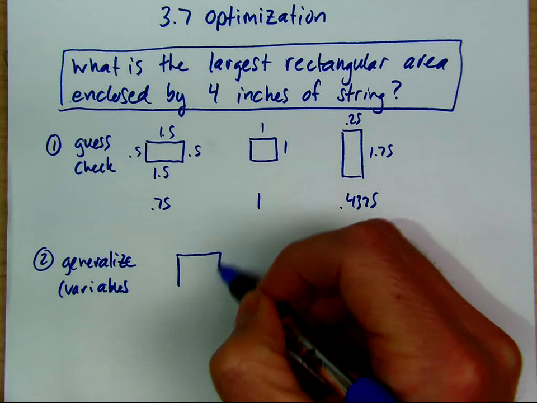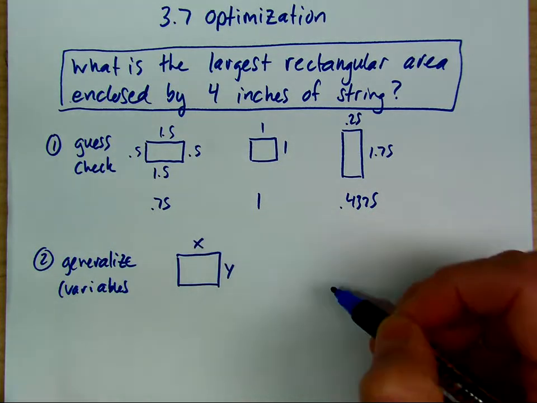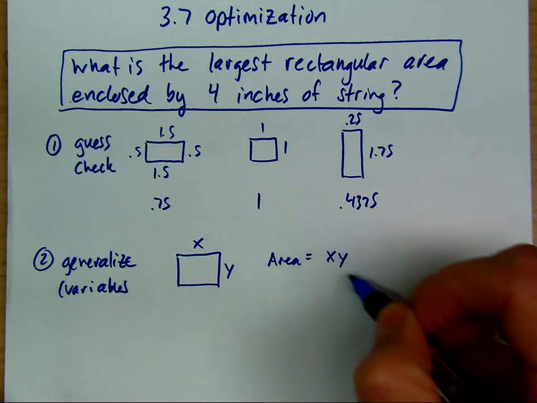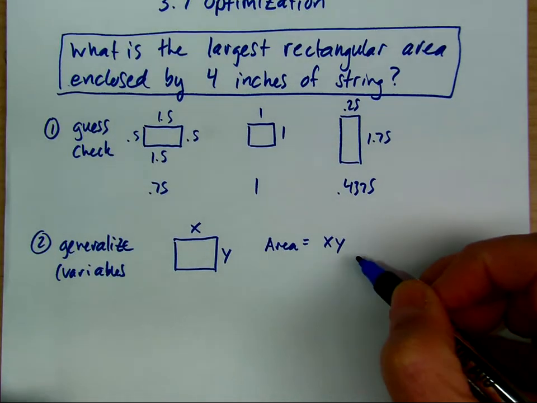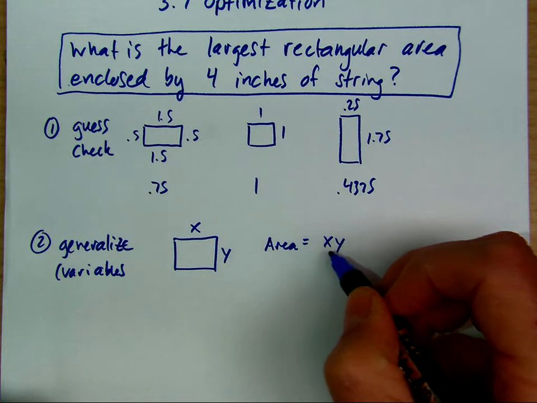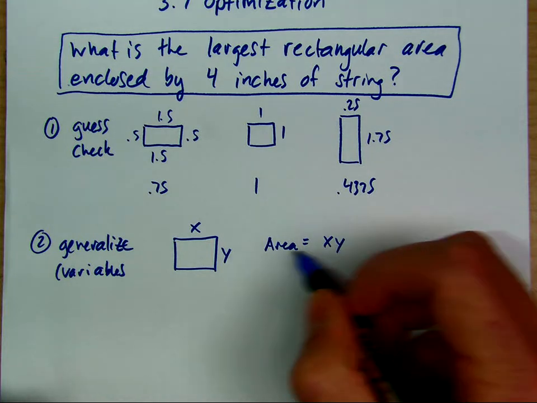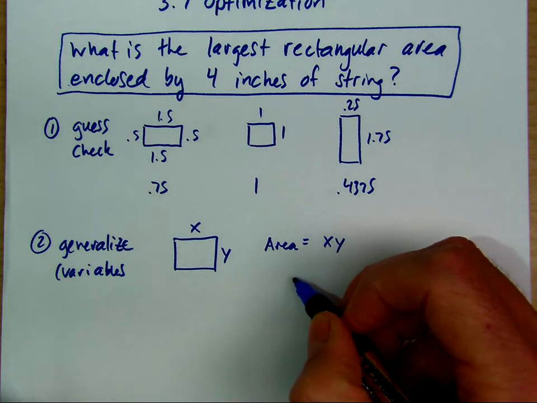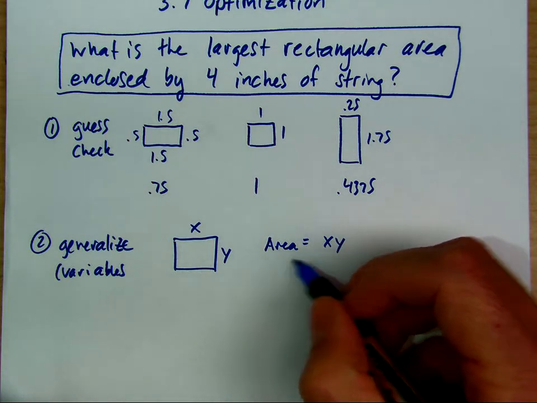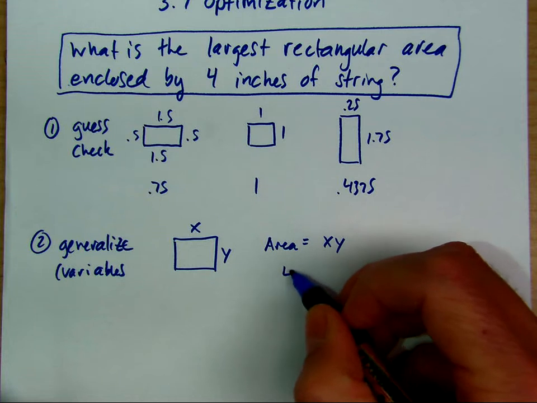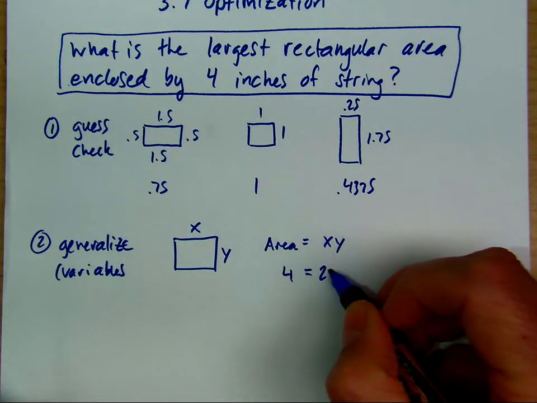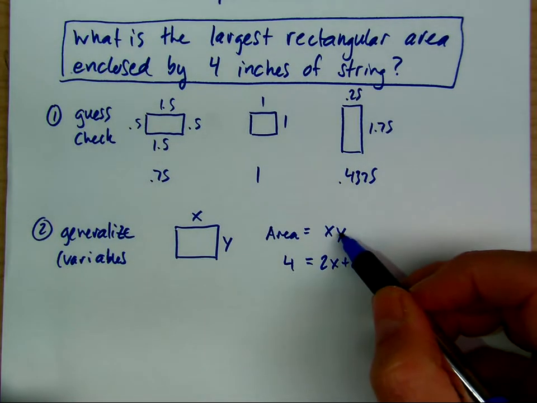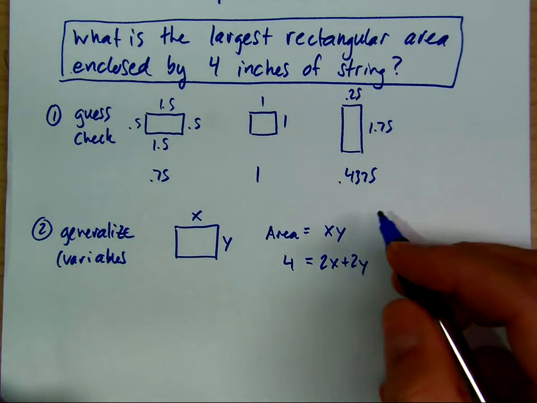So then we'll talk about x and y, and we can say that the area is x times y, and we want to maximize that. But we also, if we look at this A, x, and y, we have 3 variables. Whenever you have 3 or more variables, you need to eliminate a variable. And here we know that the perimeter is 2x plus 2y. So by having this extra equation, we can substitute and eliminate one of the variables.